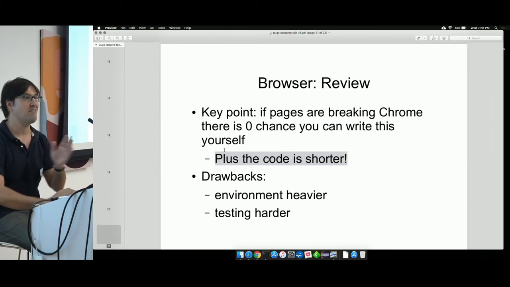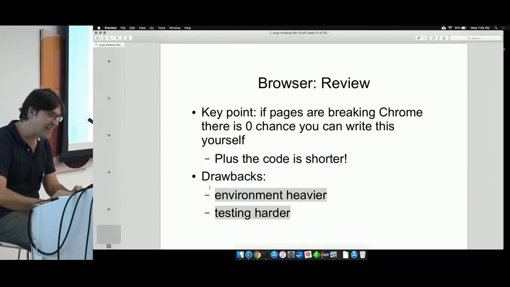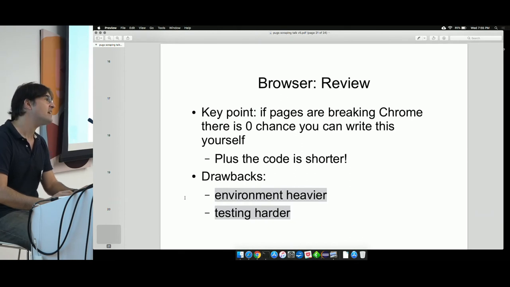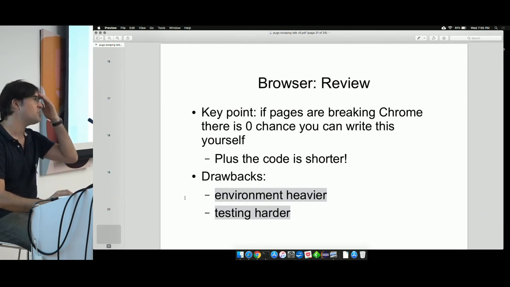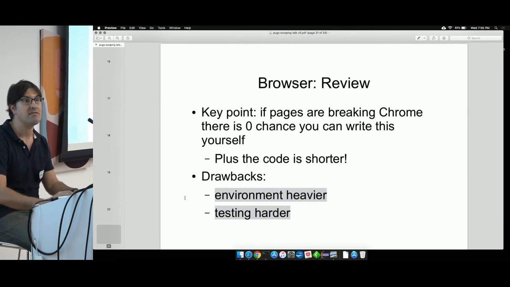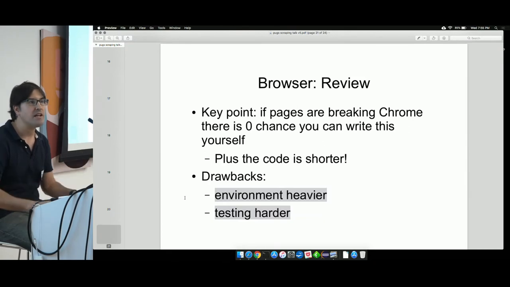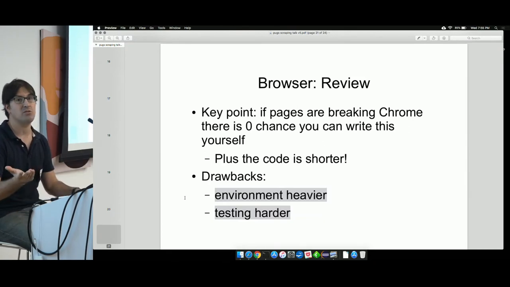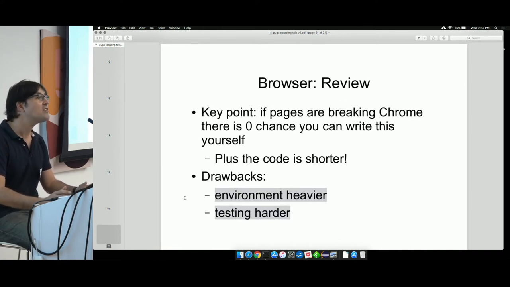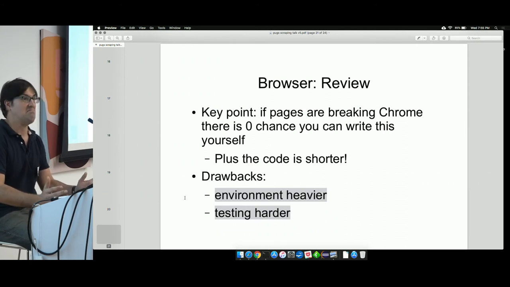The memory usage is not a big deal. Yes, it does require more. I don't think you can run it on the cheapest model of Raspberry Pi, although maybe you can. Testing gets a bit harder because versions change all the time. There's new versions of these drivers in Chrome all the time, and they do matter. Incompatibilities between the little glue driver and the browser, you go a couple of weeks without updating stuff, it'll fall apart. So similar to when I said before, if you can't use Chrome or Firefox, you can't do this. If you can't change the big pieces of software in your environment frequently, you can't do this. Sorry.